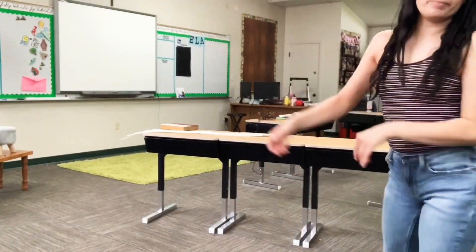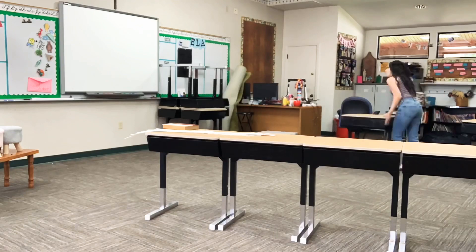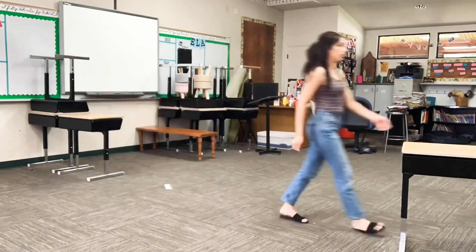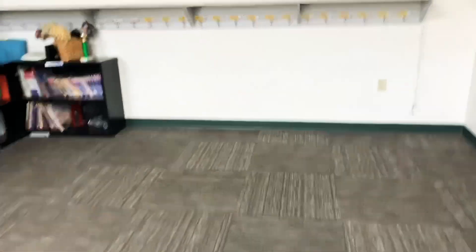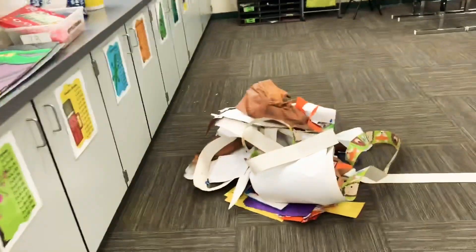Push all these desks over there, roll up my carpet. I've taken down a lot of things, put away a lot of things, gotten things off the floor. Walls are blank. These are all the books I found in desks, so I need to put them back on the shelf. This is stuff I need to put away when I get this cabinet cleared out, which will probably be Friday. I have my desk stacked. I still have to get up there and take off the stuff on the windows — I'll do that Friday. There's a pile of trash I need to get rid of.